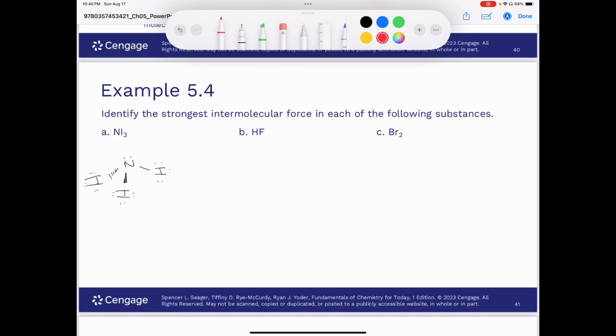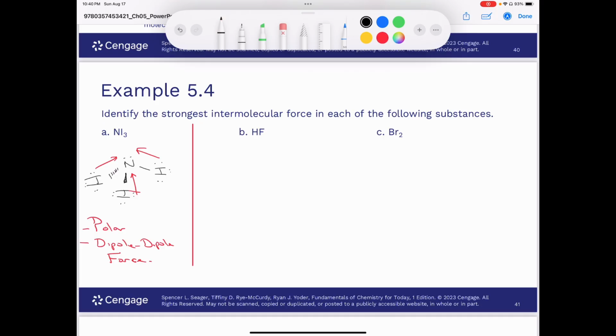Nitrogen is more electronegative than iodine, and so you're going to have a dipole going this way, this way, this way, and they won't cancel out. In fact, the net dipole is going to be going straight up like this. Since this is a polar molecule, there's no hydrogen attached to the nitrogen. And so the strongest intermolecular force is going to be a dipole force. There's no ion. And of course it has London forces, but those aren't all that strong.